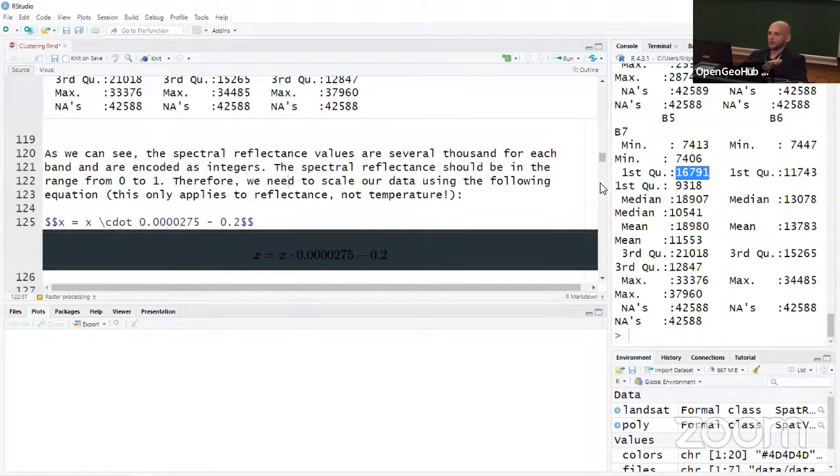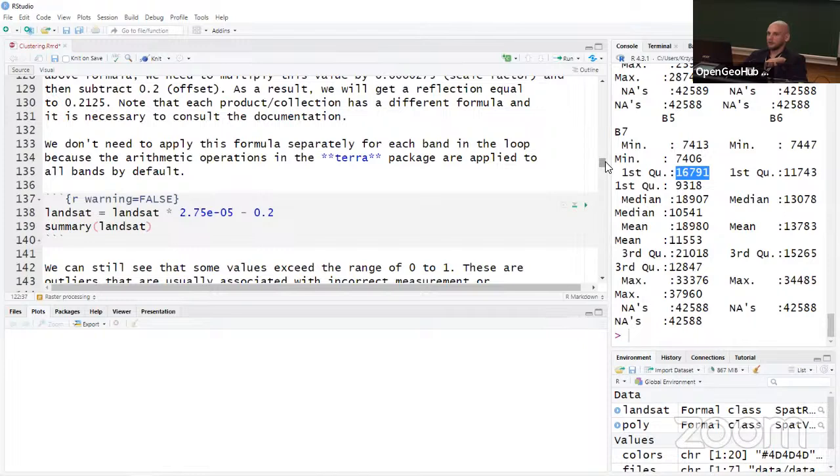And one more thing, I wrote some text so you can write it at home a second time to understand that. So we know we have to scale the data using this formula. It's very simple. In Python, probably you would write a loop, but in R and in NumPy, in Python too, operations on matrices are vectorized. So you can write only one formula and it will be used for all bands. You don't need to write a loop, just one line, and it will be okay.